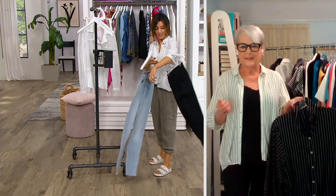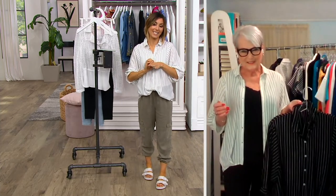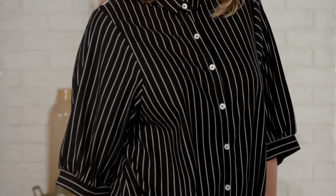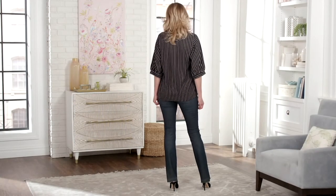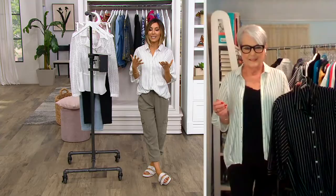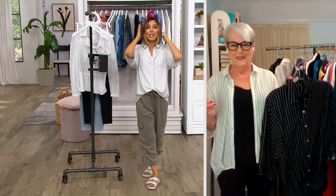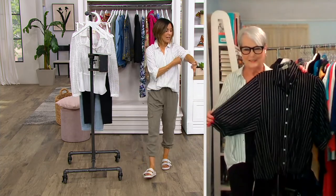We are super busy and I'm getting scared we're going to lose more and more sizes. Go use your apps or go to QVC.com — you don't find this kind of comfort, quality, and style under $30. If you ever go back to work or volunteering and want to look sophisticated, elegant, and comfortable, this will be the first shirt on your mind. It's soft rayon, nylon, and polyester, easy care, easy relaxed silhouette — not tight and clingy. Don't miss out.